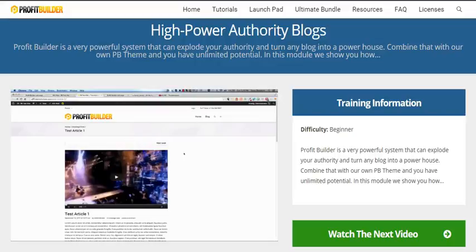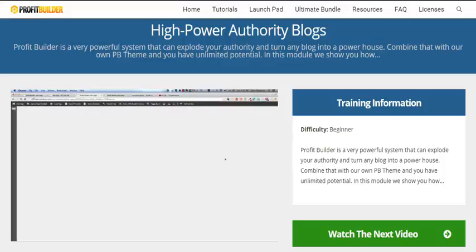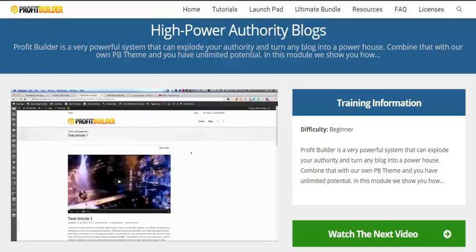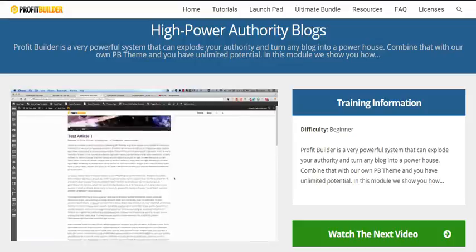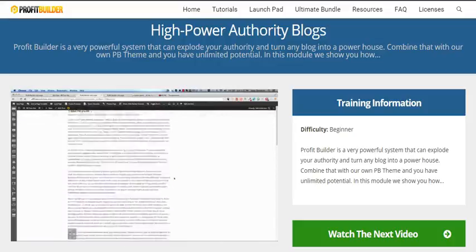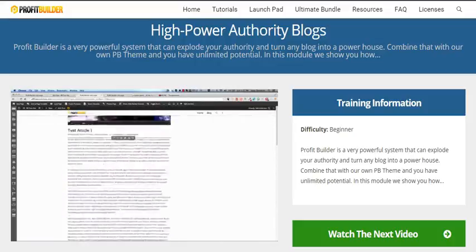What we need to do now is go have some fun with this. So I'm going to click Edit Post. Let's add some extra little flair to our authority posts. This is the kind of stuff that really gets the engagement going. It gets everyone excited. So we're just going to throw a couple of elements in here. Now, let me think here. You can see it's loaded our article into the live editor.